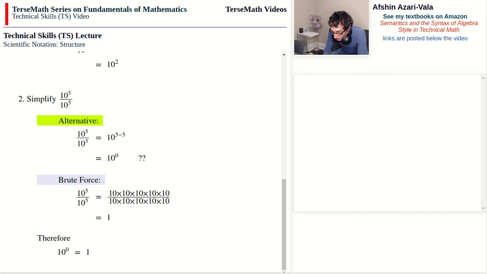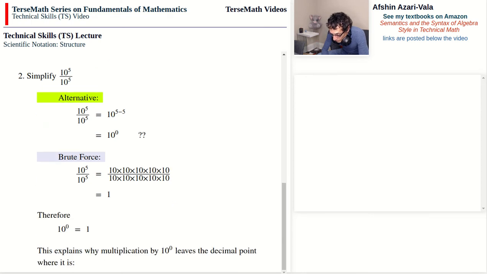All right? Okay, so as you can see, my way of teaching the topic is very different from the usual approach where people would say, well, 10 to the power of 0 is 1 because by definition, x to the power of 0 is 1 unless x is equal to 0 itself, which doesn't sound like it's very easy for someone without a lot of background in math to understand exactly what that means. But this is very descriptive. It explains where 0 comes from, and when you have subtraction of equal quantities, that means you are canceling out an equal number of tens and you end up with 1. So 10 to the power of 0 is 1.